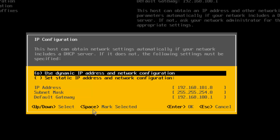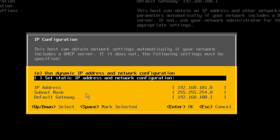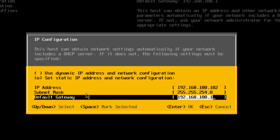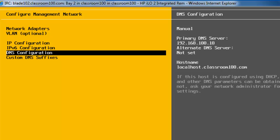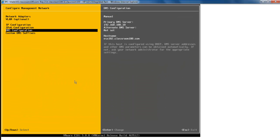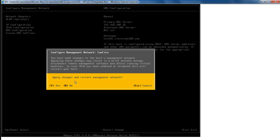In most situations, that's not going to be a desirable configuration. Remember, you're not going to use your mouse in this screen, so use your up and down arrows and spacebar to select. We're going to change the IP address of our ESX server to match our lab convention and everything else that was supplied by DHCP is already okay. Now we're going to select DNS configuration and be sure to set the host name. And we're going to press Escape to return to the previous menu. Yes, we're going to apply the changes and restart the management network.